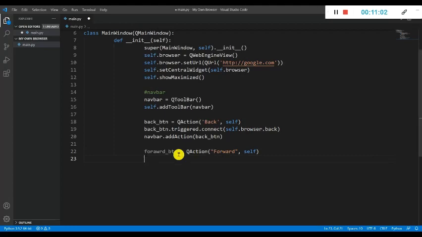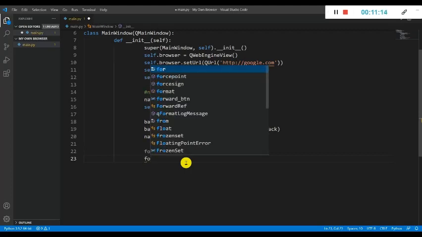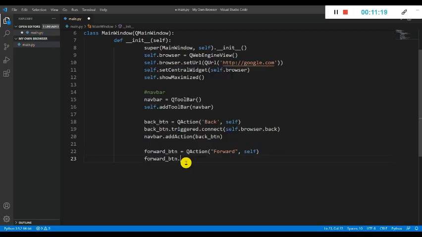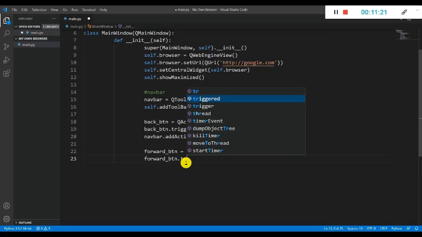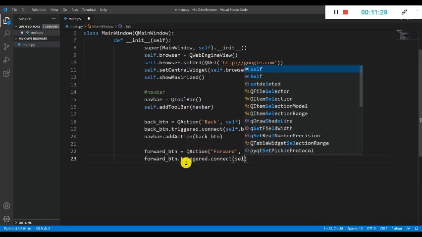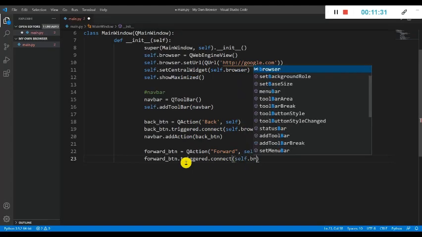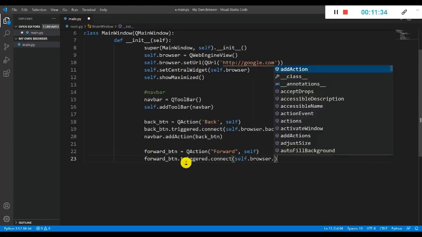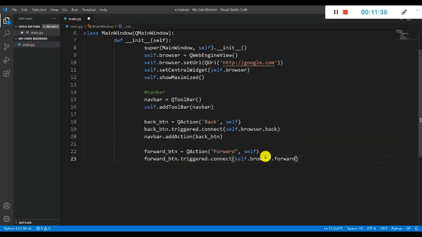And then write your forward_btn.triggered.connect(self.browser.forward).